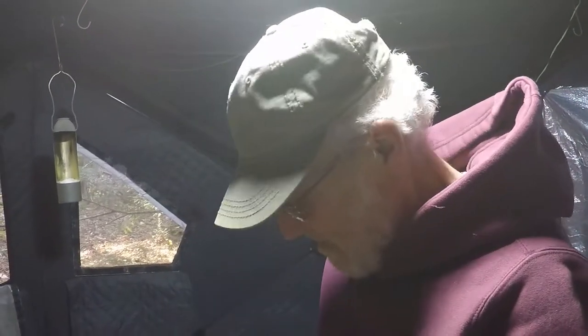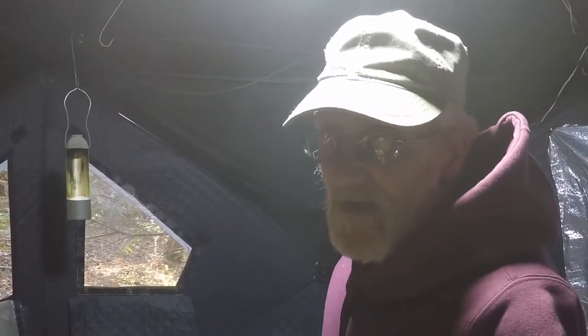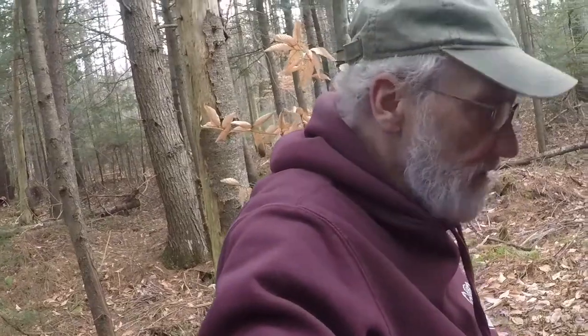Last year I had a center pole in here, and you wouldn't believe how much space you gain by removing the center pole. What I did is I carried in a long 2x4, hung it up and ran it across the top. So now the tent, as you can see, is hooked. It has a guy line that goes down underneath the tarp there and is connected to a tree in the back.